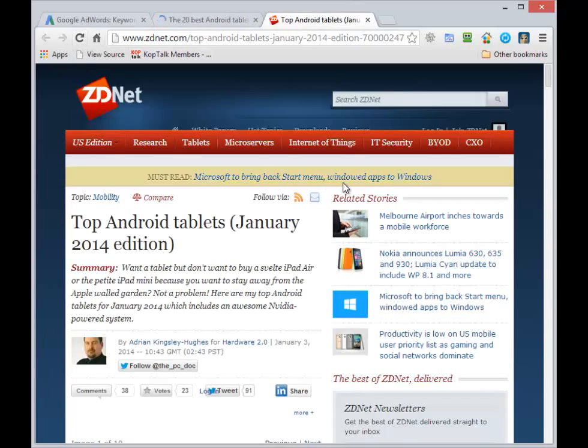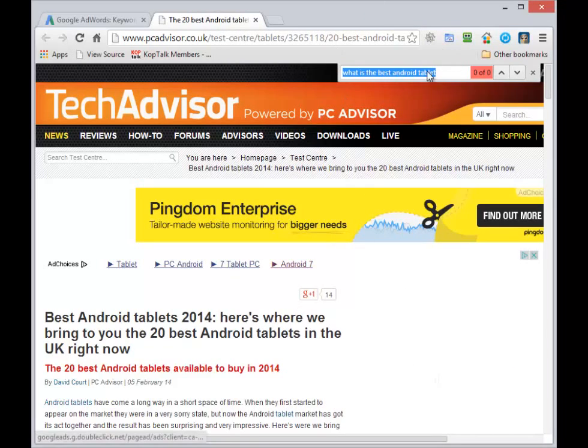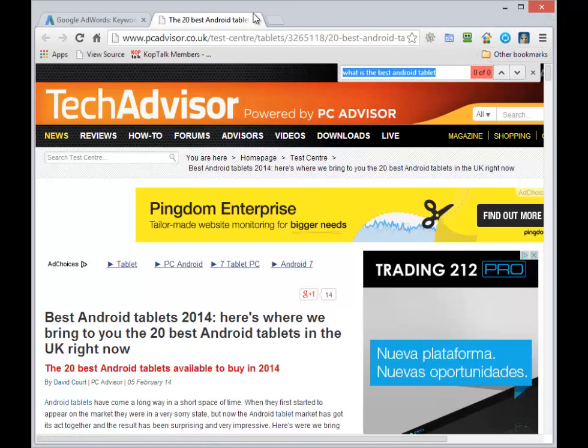And this one doesn't seem to have loaded. Let me go to the last one and search that page. 0 of 0, it's not found on that page. And it's not found on that page.